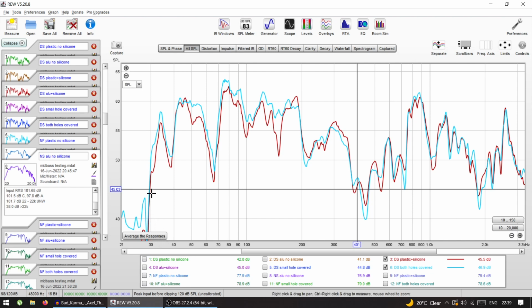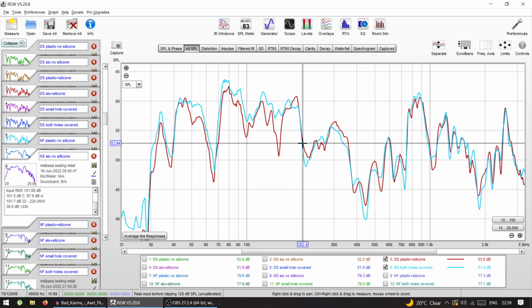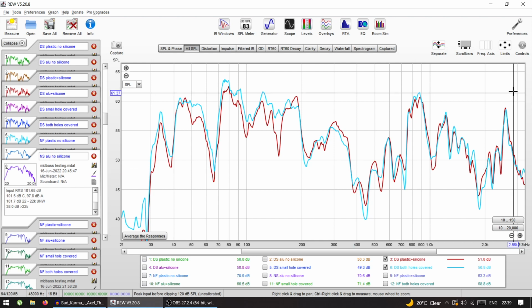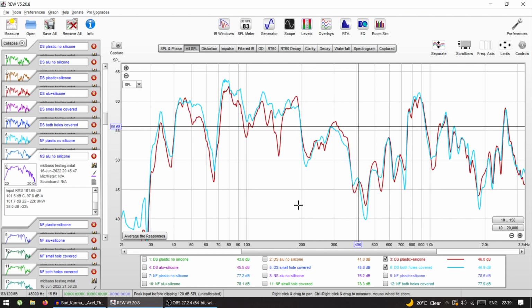I'm interested in the response from about 30-ish up to 400 because my particular drivers in my install are crossed at 200. So I'm interested up to 400. However, I'm leaving this top end up to like 3K just for the people who want to see, because if you're using the driver in a 2-way, you're gonna cross them at like 2, 3, maybe 5K. So that part may be interesting for somebody else, but for me it's just this middle part between 30 and 200. So the bluish magenta line is the after everything is done. So as you can see, I did gain a lot.